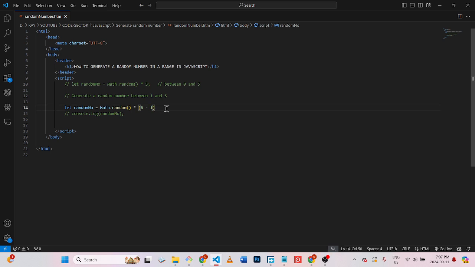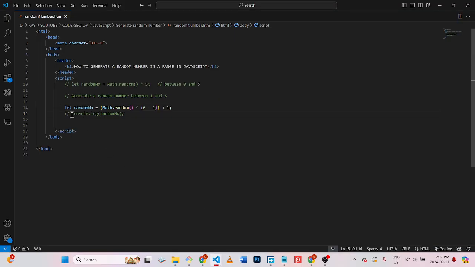So to account for that, we have to add back the minimum. And this is what we'll do. It's simple enough, though. We just have to be careful of the brackets here. We want the Math.random to only cover the difference between the maximum and the minimum. To only cover the difference, then we can now add back 1. Then we can put the semicolon here. Then we can reload. Oh, sorry, I commented this out. So yeah, we can reload. 4.83. See, that's very close to 6. 1.03. We're not going below 1 at all. 4.93, 3.2, 1.06. So this is how we do it.